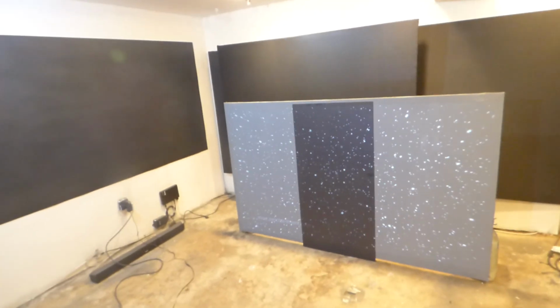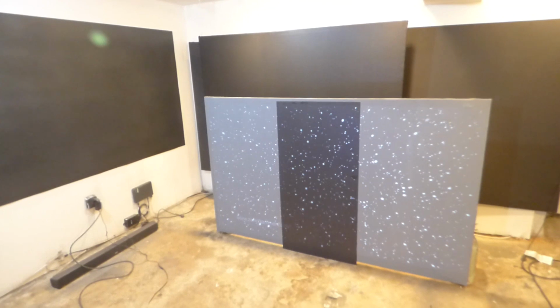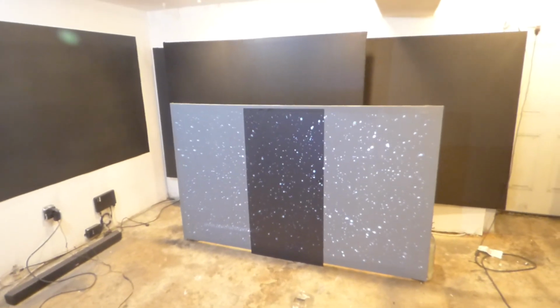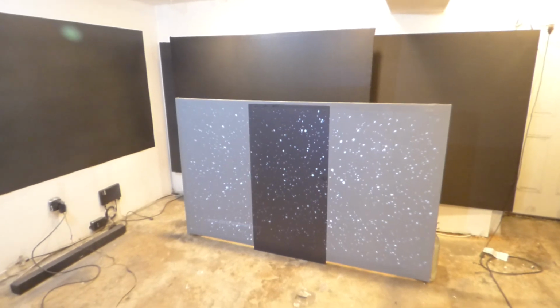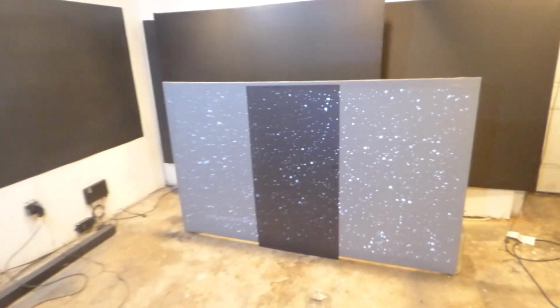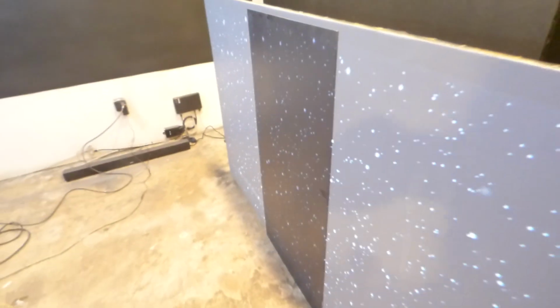Light projection technology, gain times 4, 5, and 7. Just showing you that even with a dark gray screen, a light gray screen, or a white screen, you're just not going to be able to achieve contrast. It's just not going to happen. This is what makes a black screen far more superior than a gray screen.